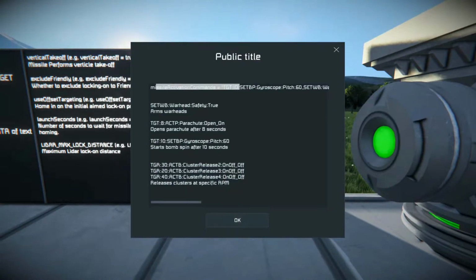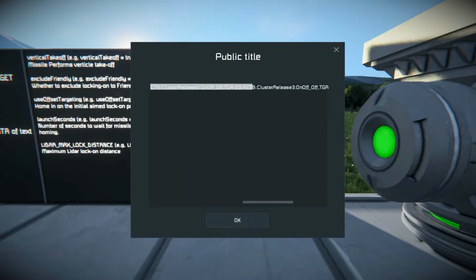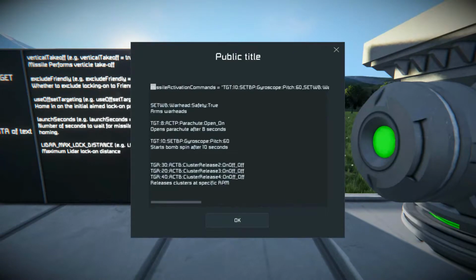Now, missile activation commands. This is all for my cluster bomb that I just showed you. And it's set in order. Well, sort of. All at once, within 10 seconds of when the missile launches, the gyroscope is going to start pitching up, or start rolling. At 8 seconds, I have it set for the parachute to open.